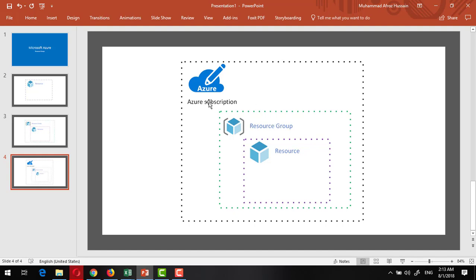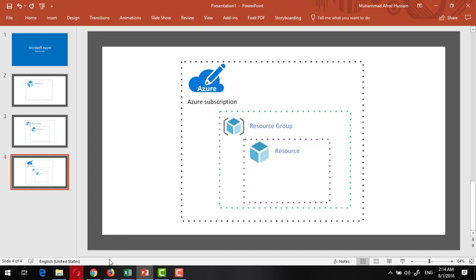If you have a resource group named ABC inside your subscription 1, then you cannot create another resource group with the same name, but you can create a resource group of the same name inside your other subscription. So this was the hierarchy of the resource group inside the Azure subscription.